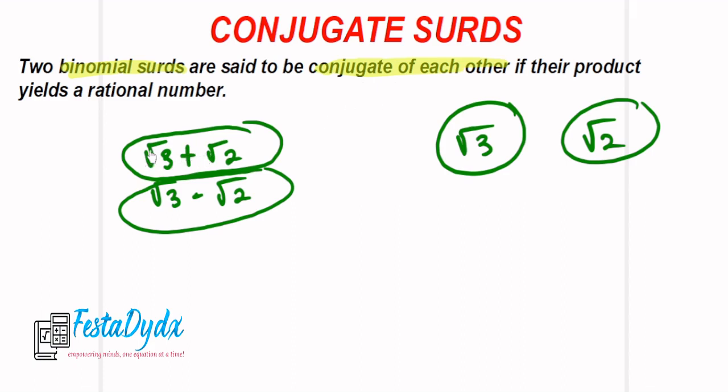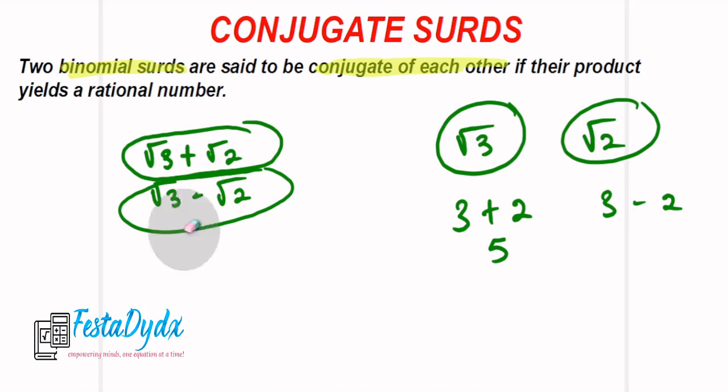And what do we say about surd? It says that whenever a surd is in this radical form, that's root 3, then we have here root 2, it is called irrational surd or irrational number. So now for us to get them to be a rational number, we should get something like either 3 plus 2 or 3 minus 2. So rational number should be working with whole numbers. So 3 plus 2 is going to give us 5. So this is a rational number. But when it is in this radical form, that's the root 3 plus root 2, it is irrational number. So the purpose of getting the conjugate is to transform this binomial surd to a rational number.